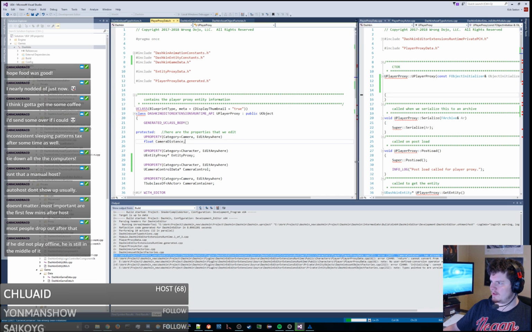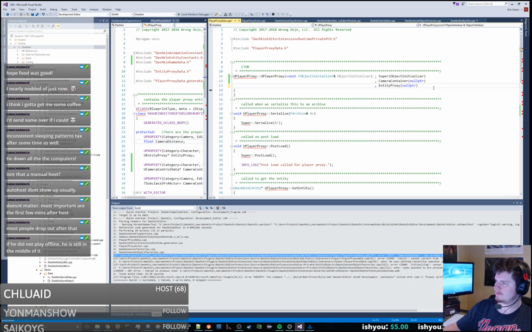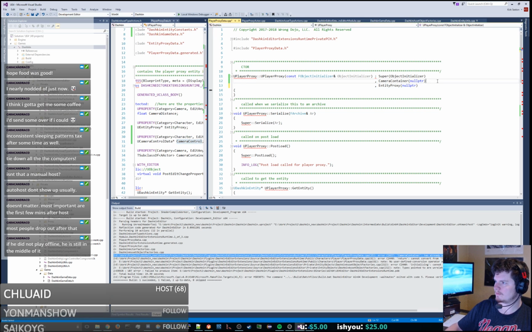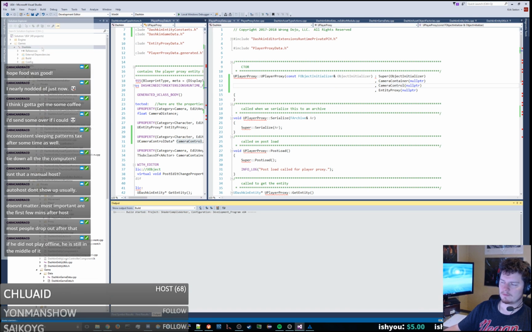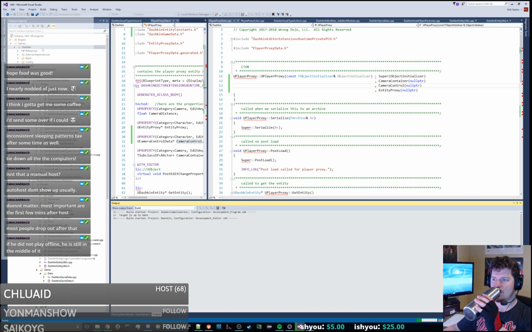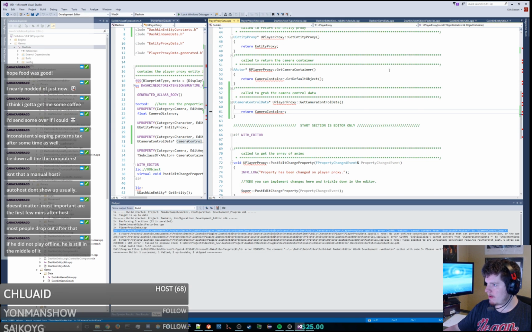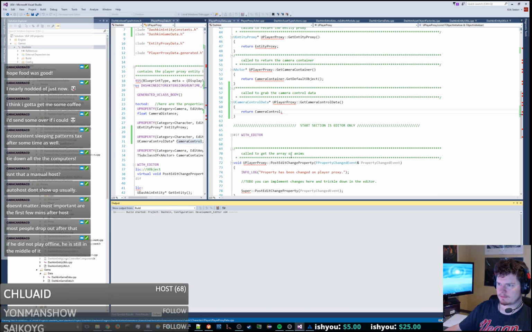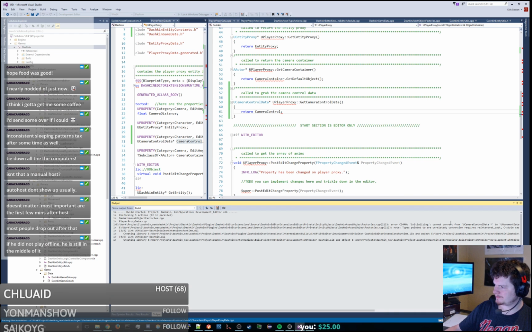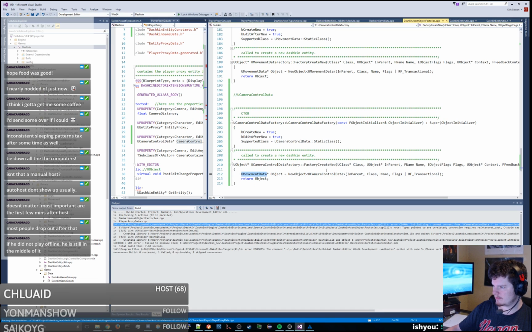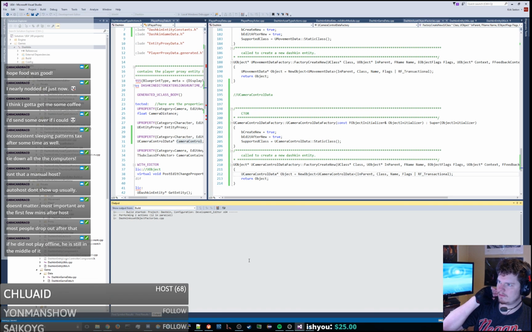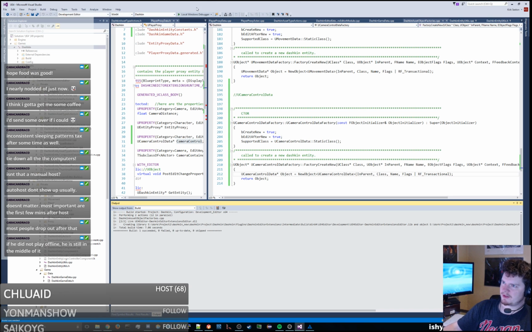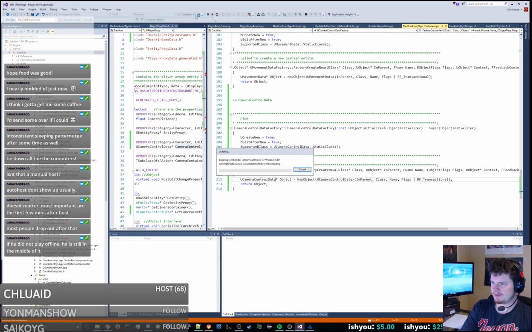Camera container has already been initialized. Alright, well that should have successfully extended the editor for us, so now we can create our camera control objects.